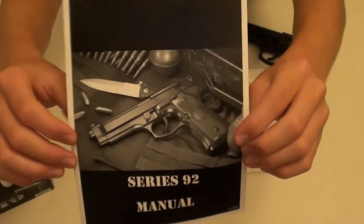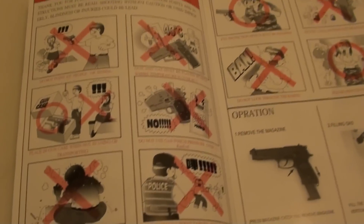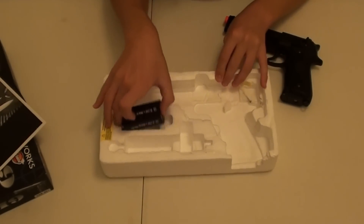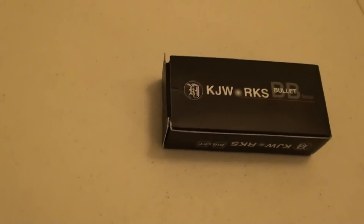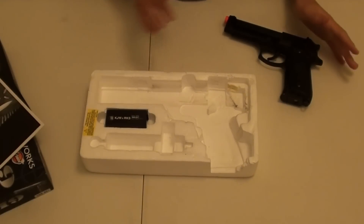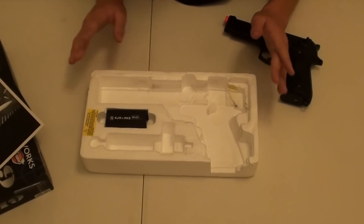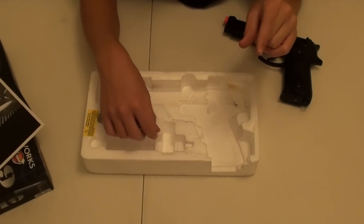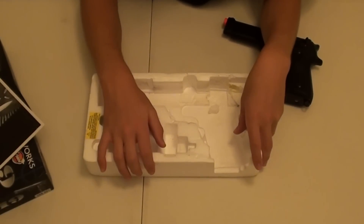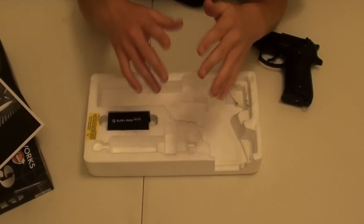This is the manual for the gun. It's pretty cool — I know a lot of people like to point out the cartoon in the beginning, so I will too. They give you sample BBs; there's a hundred that fit in this box. You will notice that there are a couple things missing. I've owned this gun for a while now, and I'm missing the Allen wrench — there's a tiny Allen wrench for adjusting the hop-up. And there's this really weird speed loader. Honestly, the speed loader that comes with this gun is really bad, so I just recommend getting the standard speed loader.